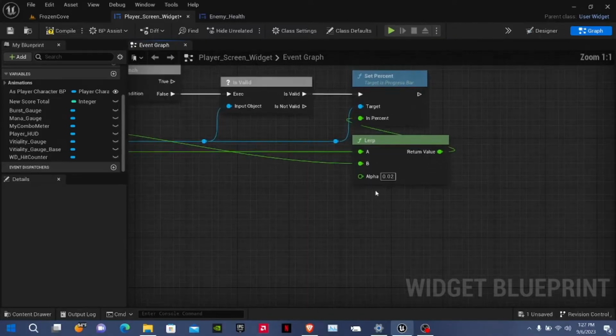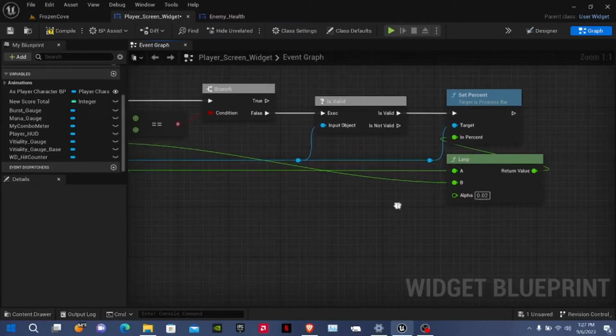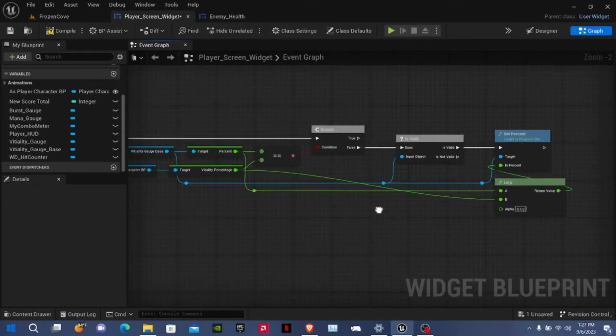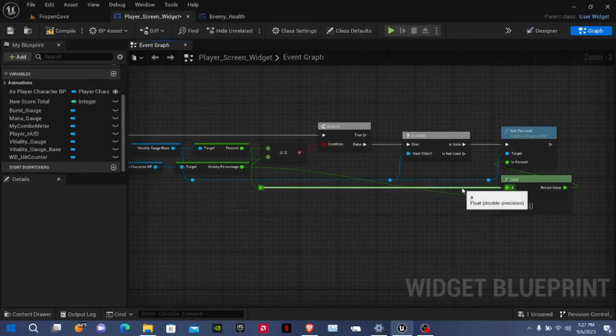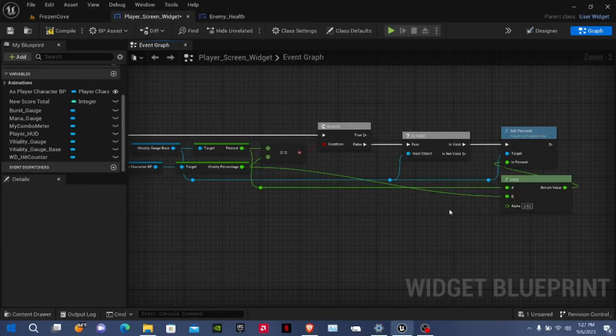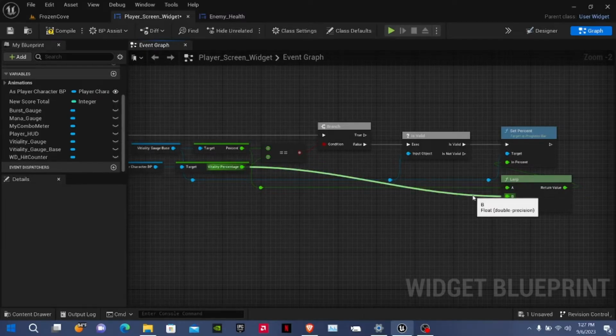And from the lerp, the alpha needs to be 0.02. From A, we use the percentage from vitality gauge base. From B, we use vitality percentage.